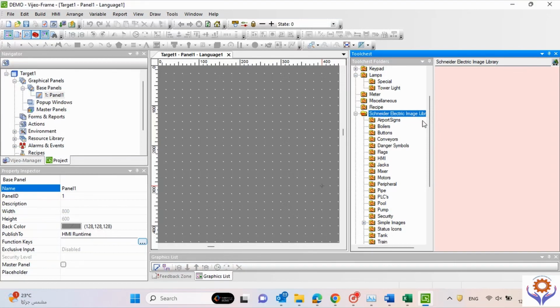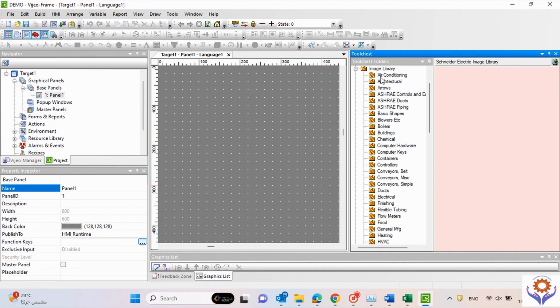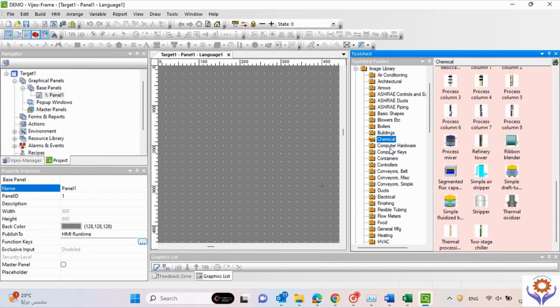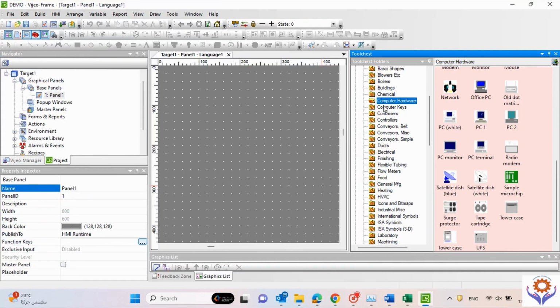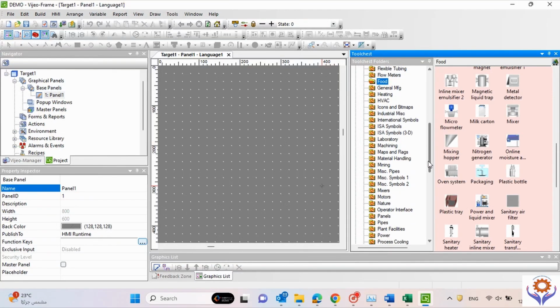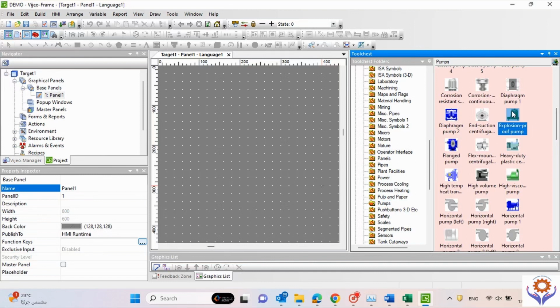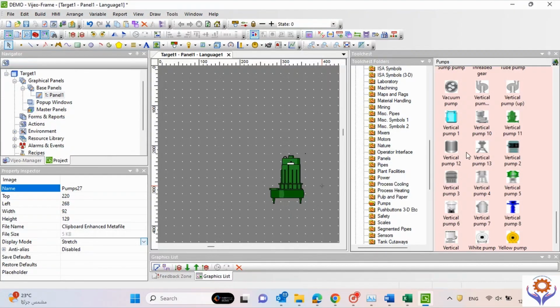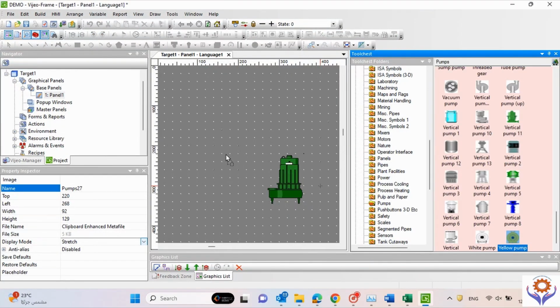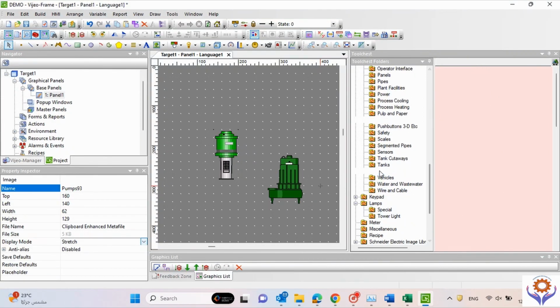You can find all the images in the Schneider image library, as well as if you go outside, you have one more option called image library. If you go here, image library, you have all the functions which we saw earlier in InTouch or Wonderware or SCADA anywhere. The same objects you can find here also, most of the objects. See here, if you go for pumps for example, so you can find all the pumps library. If you need vertical pumps, select the vertical pumps, submersible pumps. If you need to go for MOVs or valves, you can go to valves, and you can find the valves here.